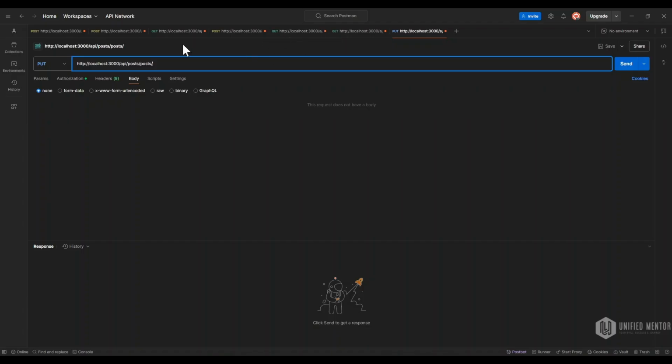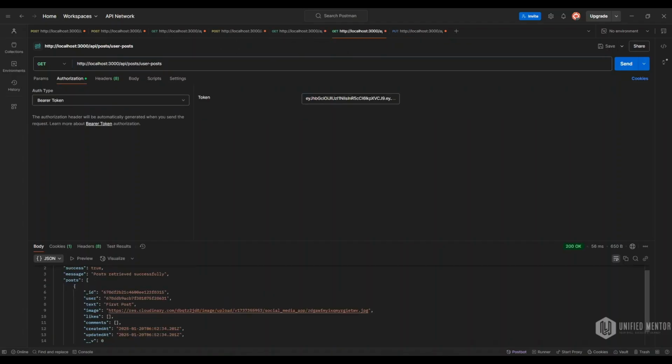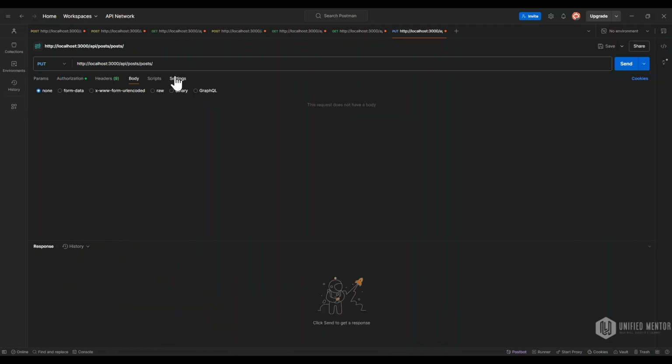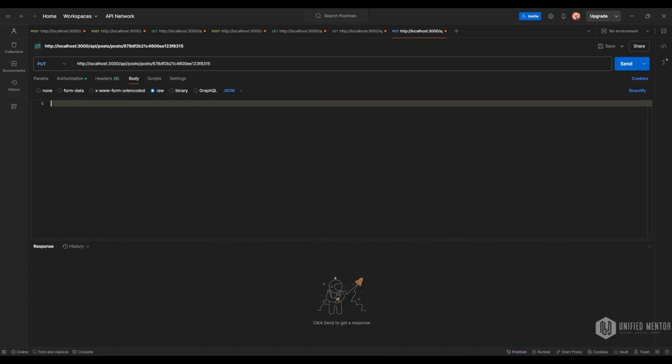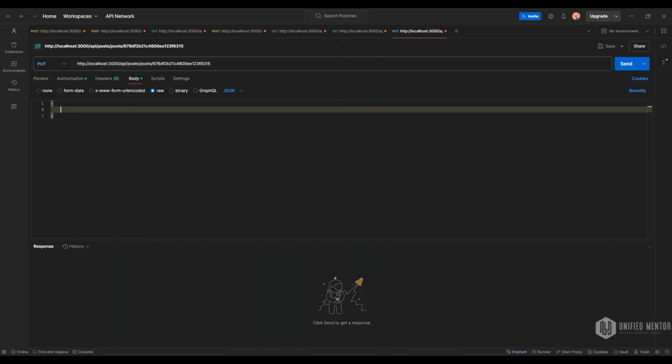Here I should give the ID as well. Just don't forget. Copy this ID of the post. Copy it. Come to put. Paste it, as we are getting the ID of the post through params. Okay. In our body, let's come to raw JSON. Let me check in JSON. If it does not work, we will go with Postman. Here, text. First I will check what the text is in there.